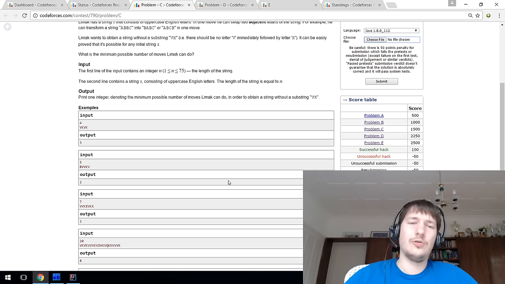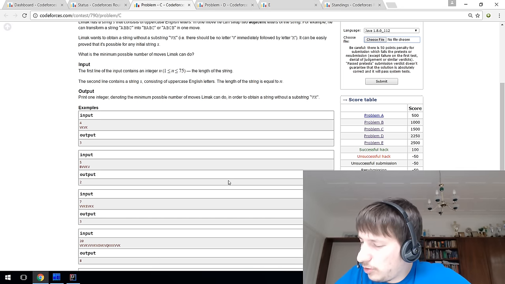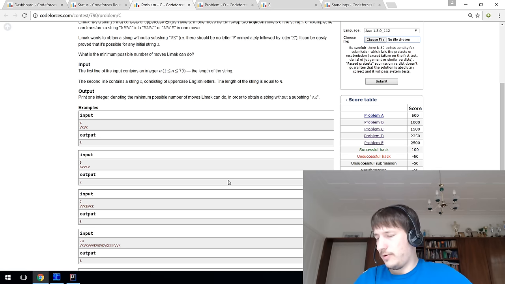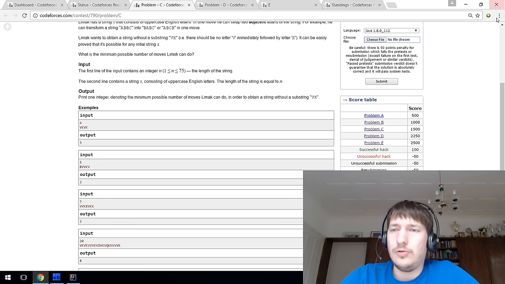So for each one of them, we want in each block to make K's followed by V's, but it may be cheaper to actually move K's to the right. V's to the right doesn't make sense to move, they can just stay. Or V's to the left. And after we move, it doesn't make sense to do anything else with them, because they are now in a good position. Okay, so that seems doable.